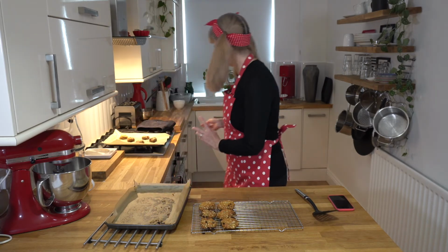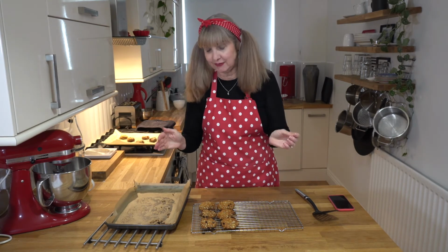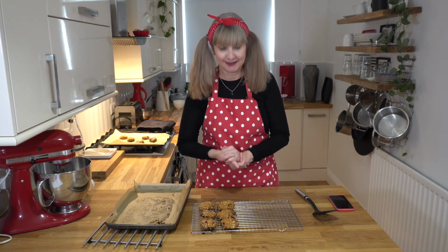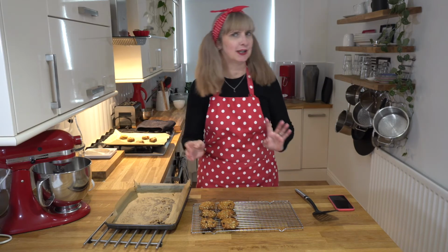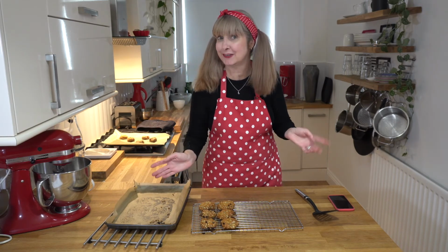And I've got my second tray in. And also, if you wanted flatter cookies so they're crunchier, squish them down a lot more. And my tips are, if you wanted to not add any water, rest your cookie dough for 30 minutes before rolling. But if you're in a hurry and you just wanted to crack on with it, add a little bit of water into your cookie dough and it'll help you roll them a lot quicker. So I'm just going to continue cleaning up and we'll wait for the rest of the cookies to be finished, and then we'll do a little taste test.